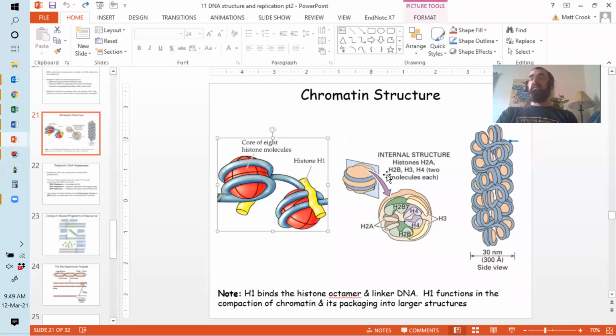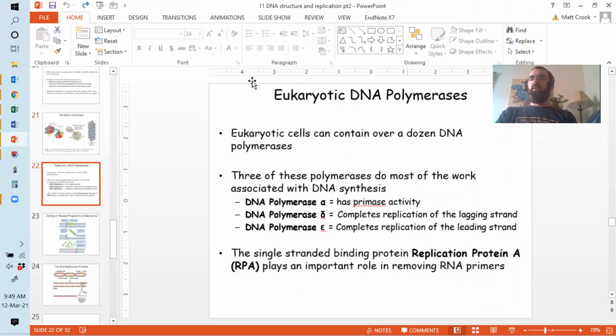Okay, so we need to get these off. And then once DNA replication has occurred, we need to synthesize more of them, right? Because now we're going to have two chromosomes or chromatids, which need to be wrapped around these proteins rather than just the one that we started with before we started copying it. Okay, I think that's probably enough to get going with. On Monday, we will go through the different polymerases and also some of the other differences between prokaryotic and eukaryotic DNA replication.